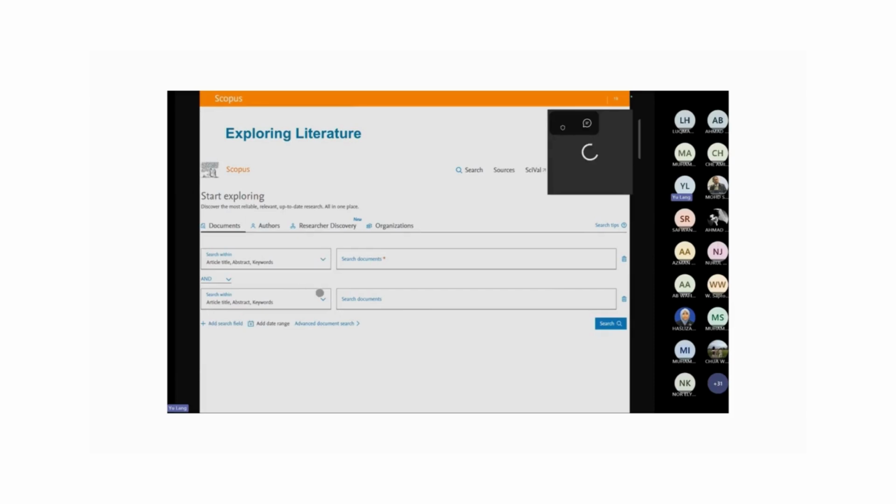In between each search entry, there is a drop-down menu of Boolean operators: and, or, not. In Scopus, you do not need to enter these operators manually. You just select from the drop-down menu to combine your searches. The document search also has basic search and advanced search. This is the basic search, and for the advanced search, you can click the link below.